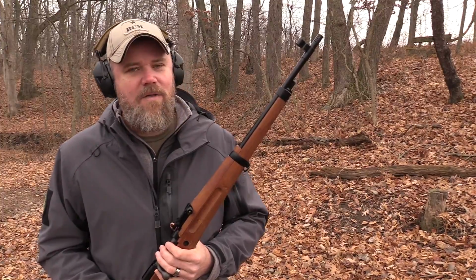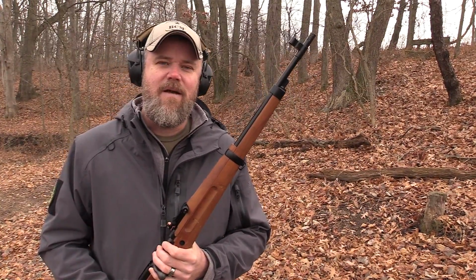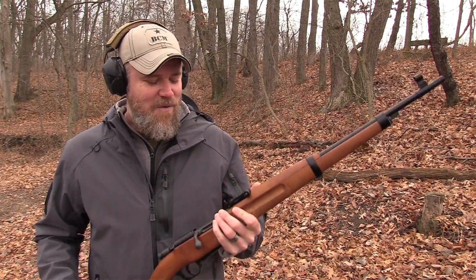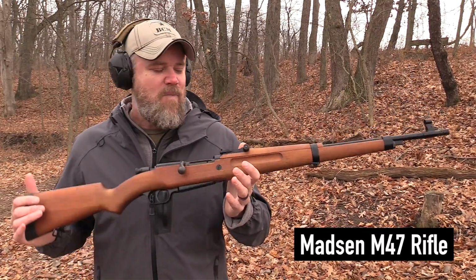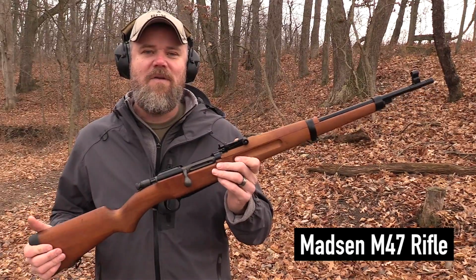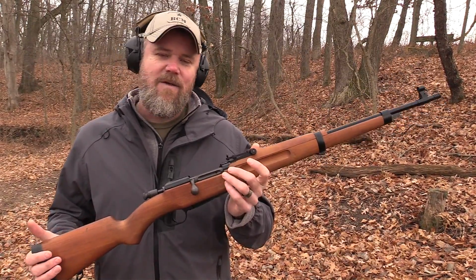Well, we can almost call this a military rifle. I mean, it was kind of sort of adopted by a military temporarily, even though they never issued it to their troops. But the rifle we're going to talk about this afternoon, guys, is the Madsen M47. This has the distinct honor of being the last bolt-action rifle ever designed for military primary infantry use. And it didn't see a whole lot of action.